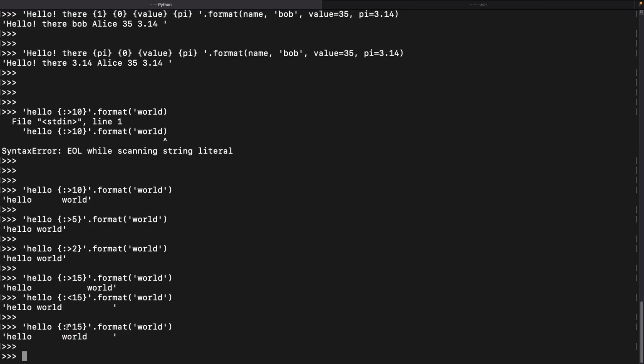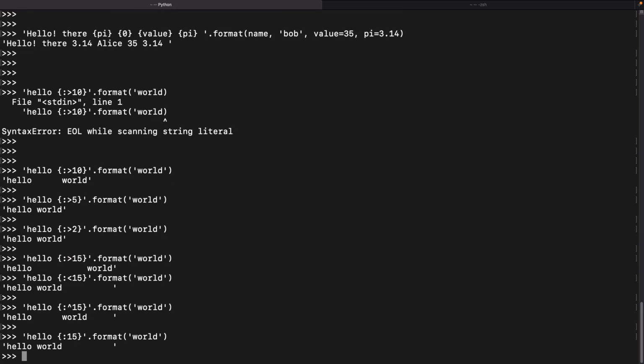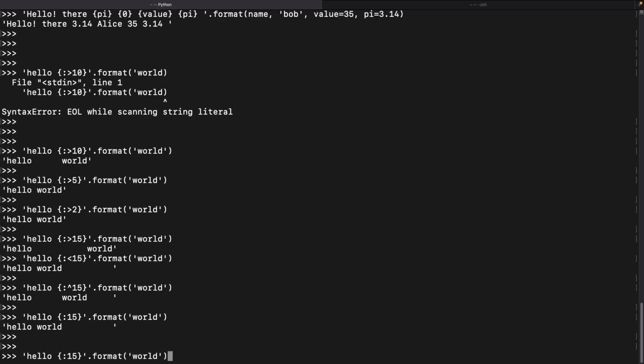That is just the syntax to tell it to justify this text that is getting filled in the center. Caret means center justification. Less than means left justification. Greater than means right. And by default, if you don't specify anything, it is left justification.